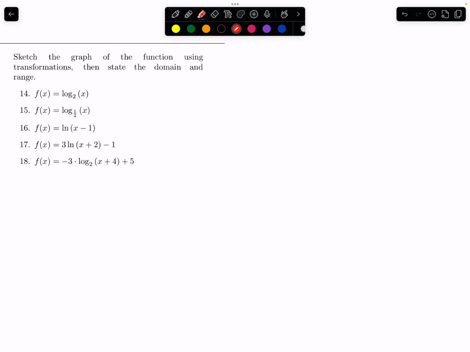Okay, starting with the two basic functions, right? Just no transformations at all. Just trying to get a feel for what does a log function look like, and here, what does the log look like when it's a fraction that's less than 1, right? This one should be increasing, this one should be decreasing, right? And I think I mentioned before, it should look like the very general sketch, like something like this.